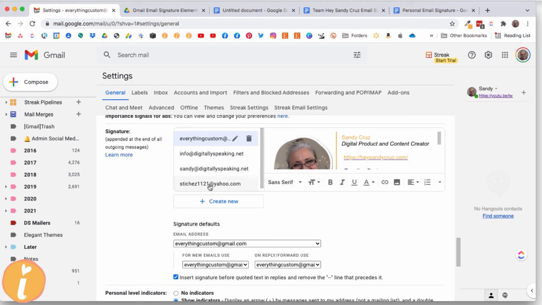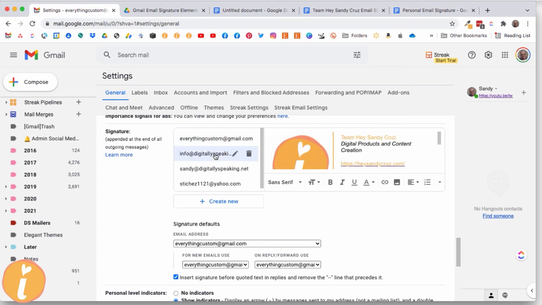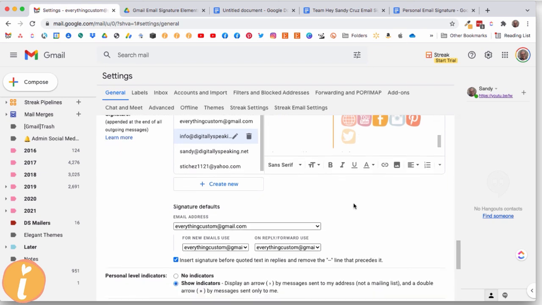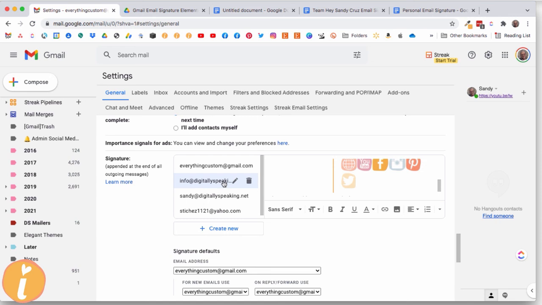I don't use this one. I haven't used this one in 20 years, but I do use all 3 of these. So since this is the Hey Sandy Cruz, this is the Team Sandy Cruz, that would go to this email address. And so what you're going to do, this will be most likely blank, so I'll Control A and delete it all. Alright, so this will be blank like this, and all I'm going to do is paste it. And that pasted it right in there. And as you could see, it made an extra row for this icon, but it doesn't show up that way in the email.